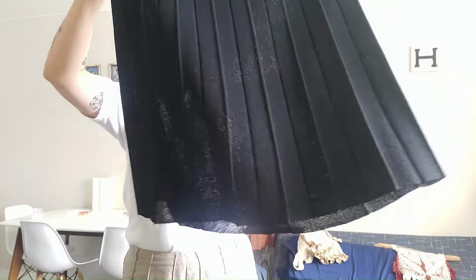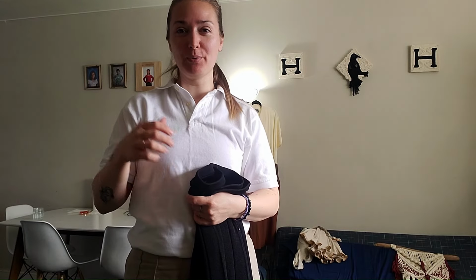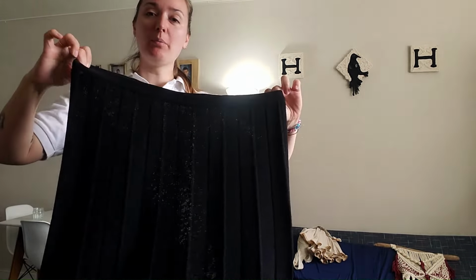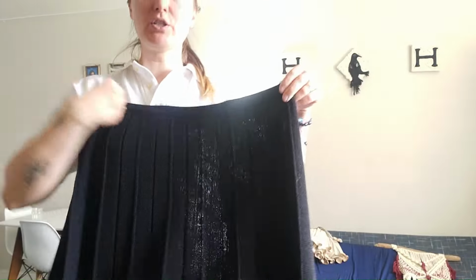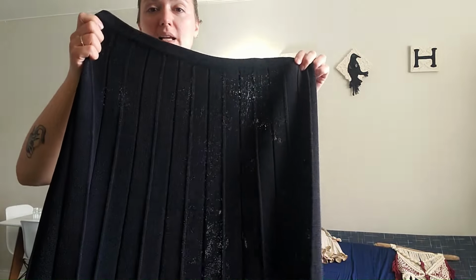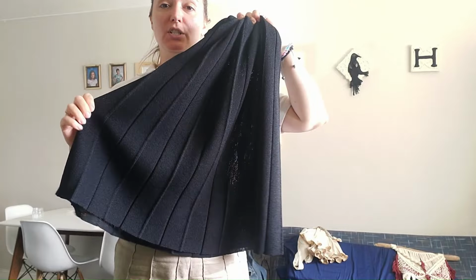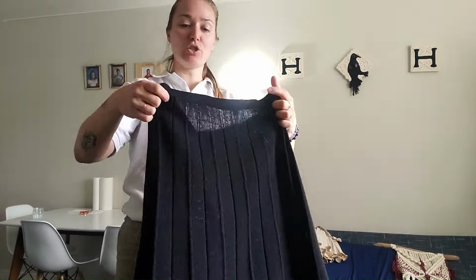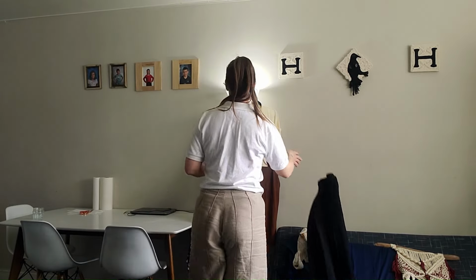Okay, I spotted in the thrift this beautiful set. It was a black skirt and a jacket too. It came with the top, like a short sleeve button up. I'm gonna share it later, I gotta pull it out of my suitcase now. But the problem with this skirt is that the elastic is completely dead. It's completely useless. So I'm going to cut off this top and thread in another elastic so it can ruche up on the top and still be a cute pleated skirt. I love that it's a little bit sheer, so it gives a nice and sexy vibe. Okay, so this is gonna be that.